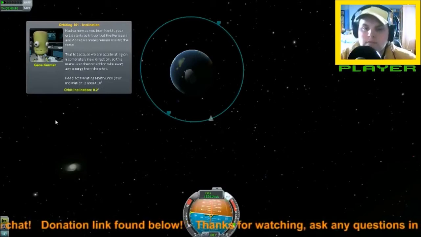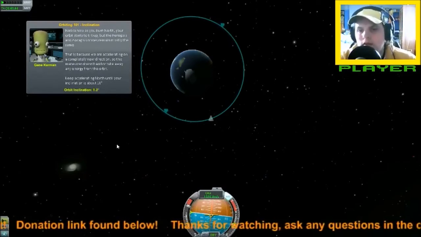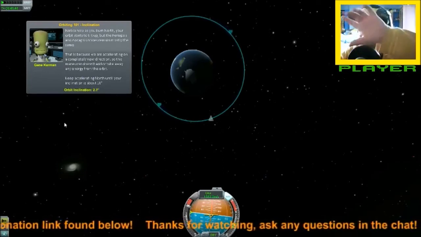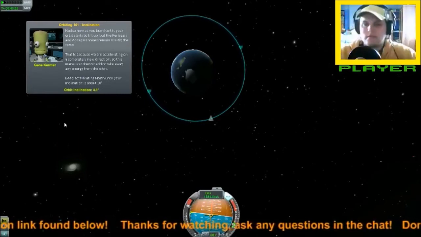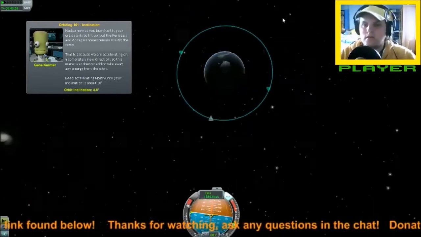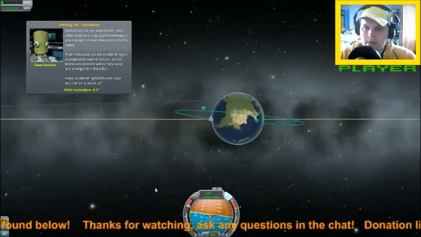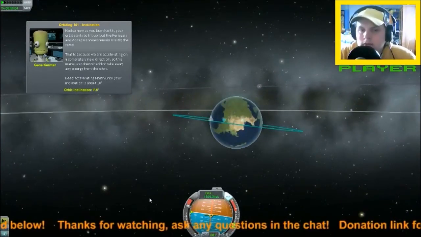Open the throttle until the inclination is about 10. Okay. So now we are rotating around. See? There you go, that's probably an easier way of looking at it. So you see the angle is changing.